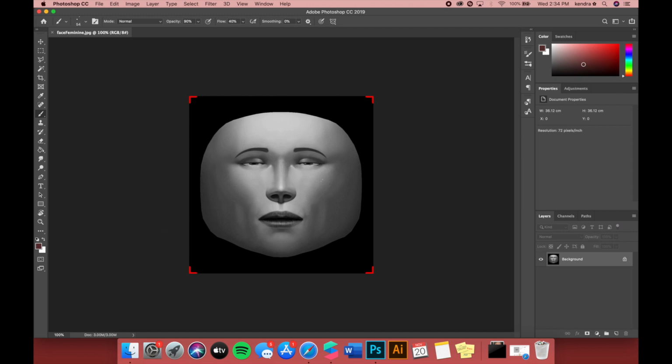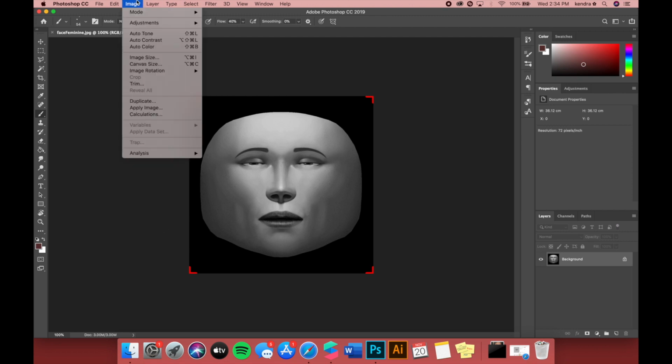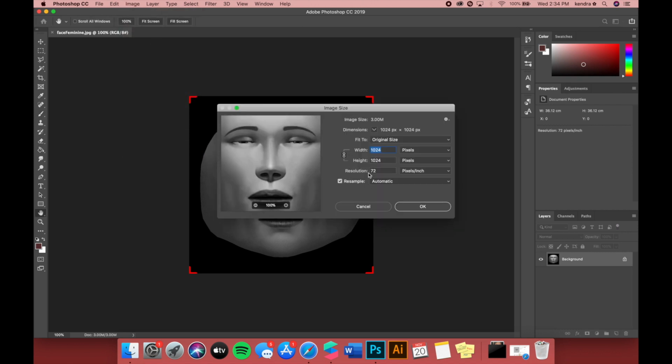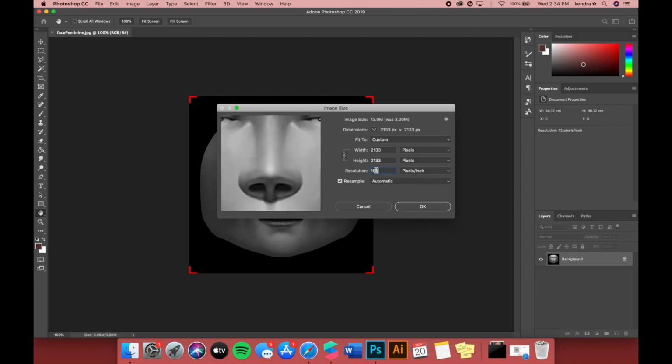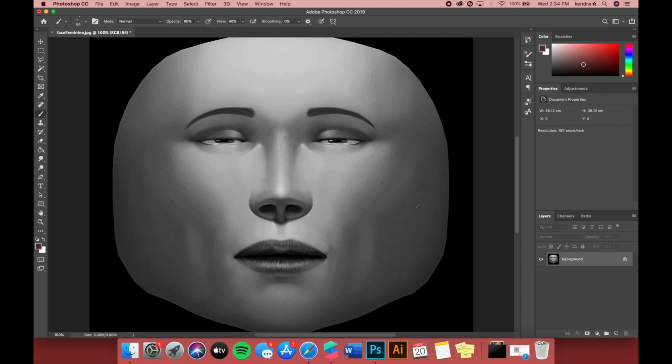And now you'll see how this is the actual size of the object. So I'm going to click image size. I do like to check my resolution, because I like my graphics to look really good on camera and in all lighting. So I'm going to change that to 150. And as you can see, my width and my height have been adjusted for me in pixels based on my resolution. So this is just going to give me a bigger canvas to work with. As you can see, it just adjusted itself.